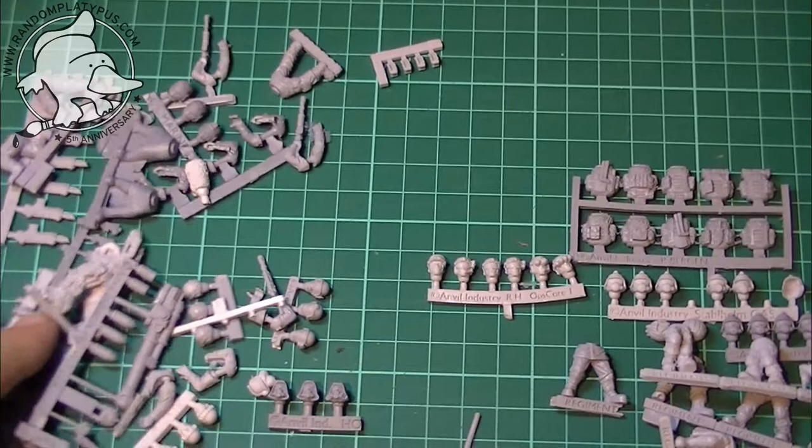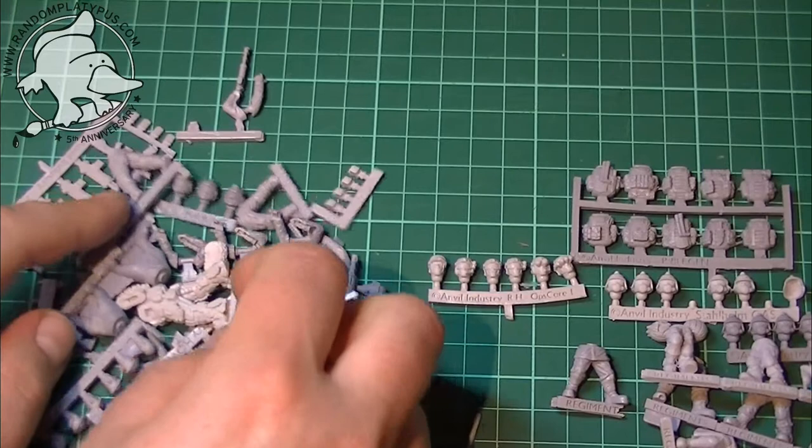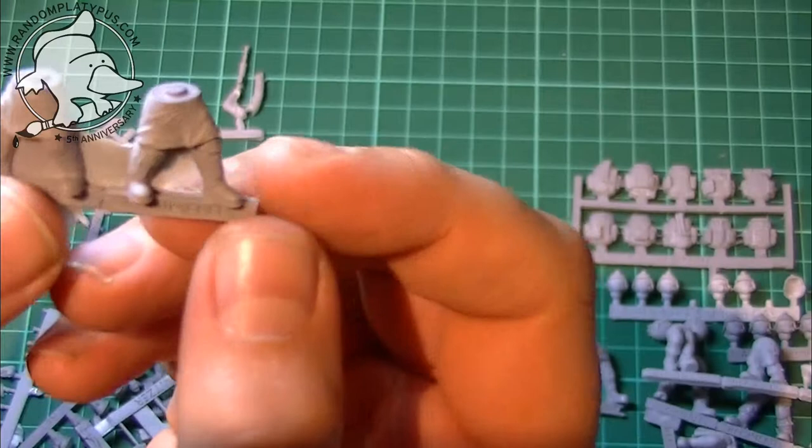So you can see by this point I'm really starting to rack up what I've got in this bits bag. I might flick it on and off when I touch it by accident. Quite a few parts, easily my money's worth. So again, this one you can see there's the flash on it, but that's not going to be difficult for somebody that's an experienced modeller. That's not going to be difficult.